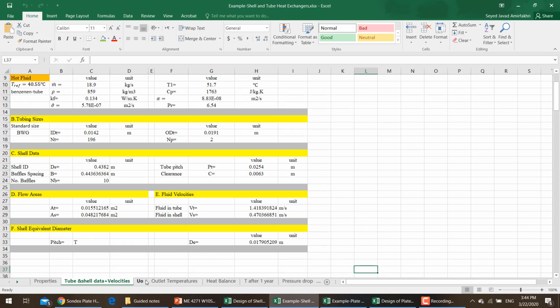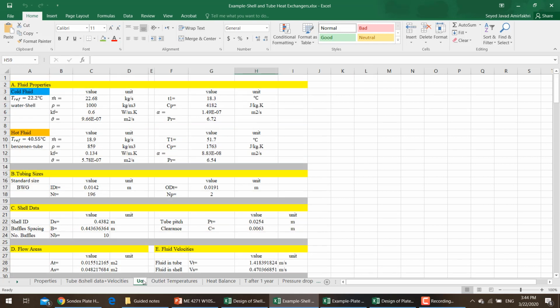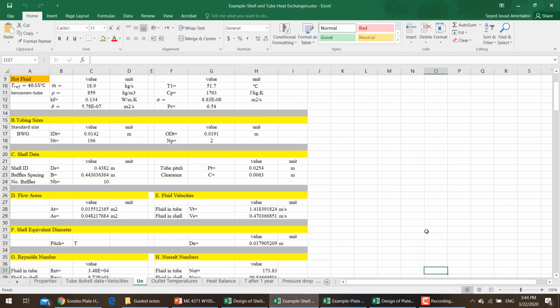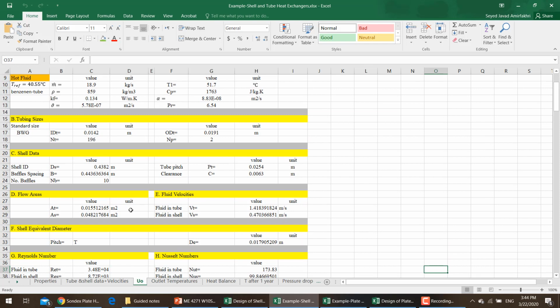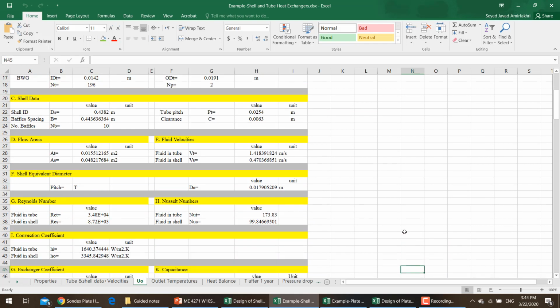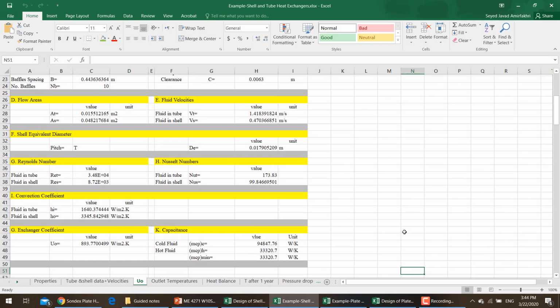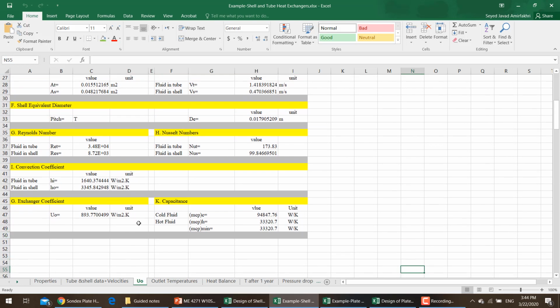The next step, we need to find the overall heat transfer coefficient. To find it, first we need to find the flow areas, fluid velocities, and so the Reynolds number, Nusselt number, and then you can find the overall heat transfer coefficient.